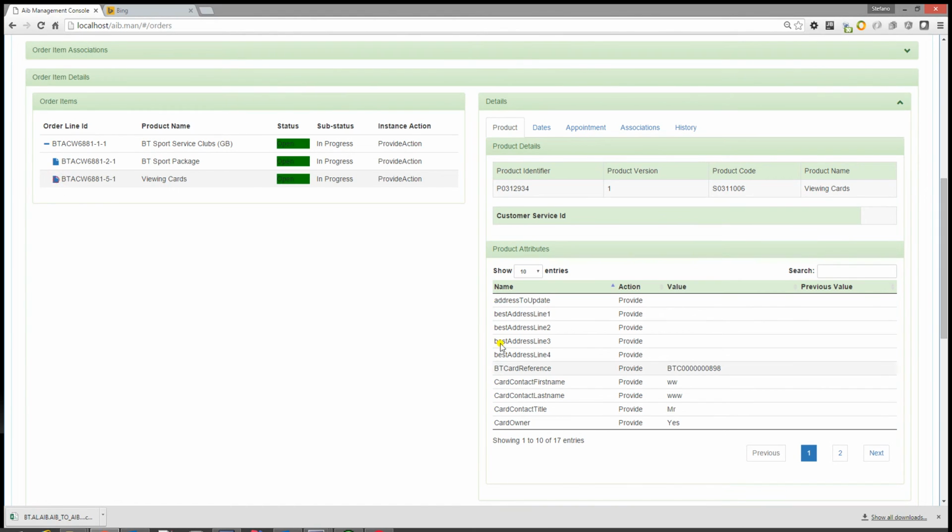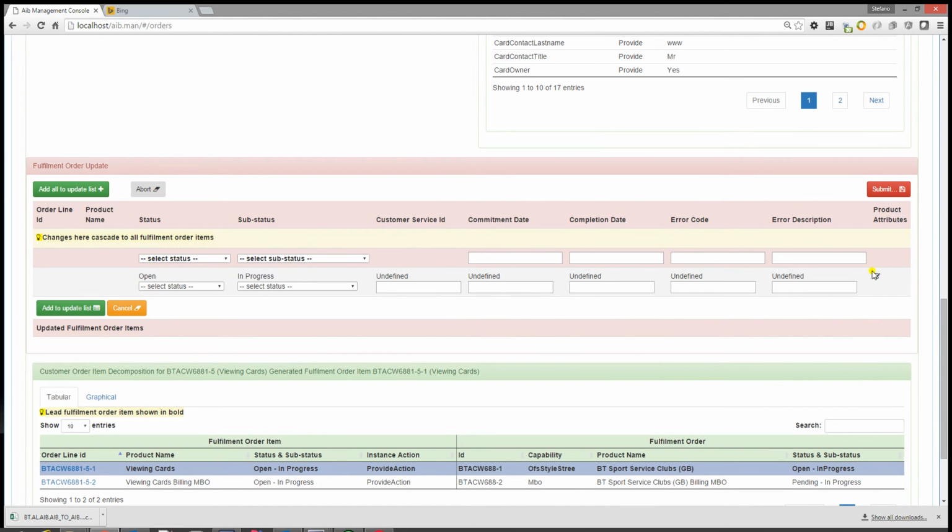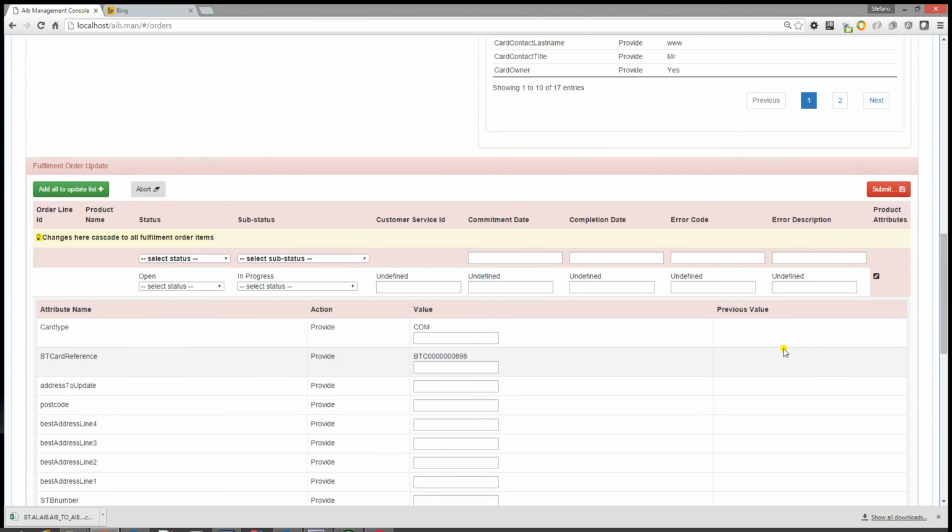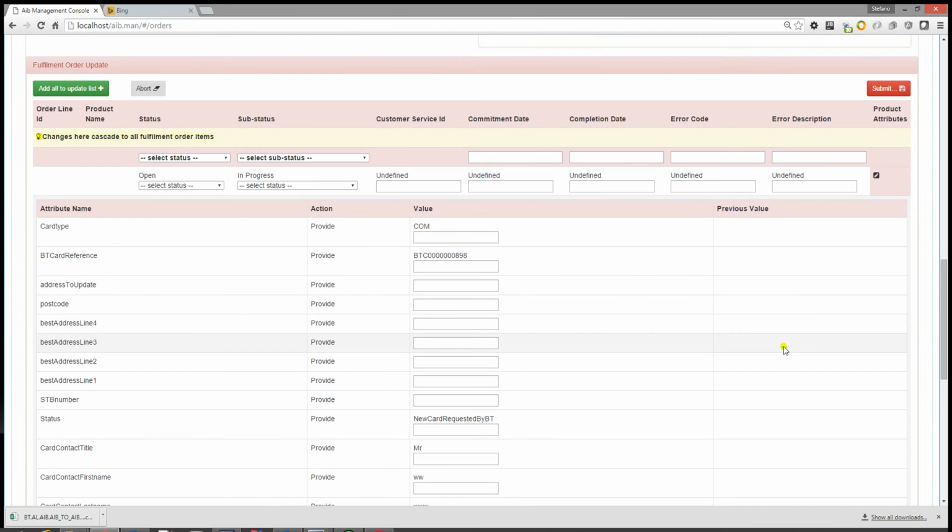So let me select viewing cards. If I select viewing cards and open up the product attributes, you can see this actually has product attributes.